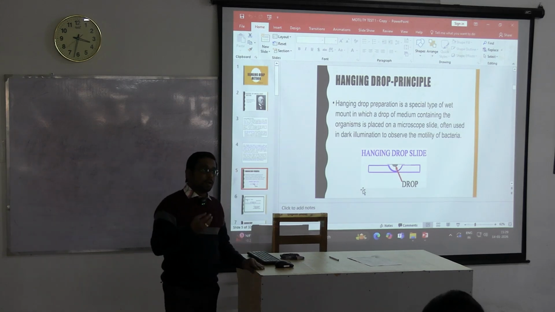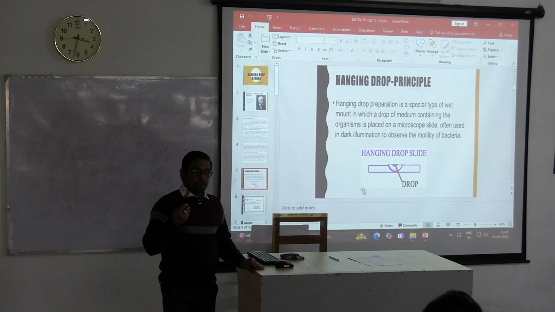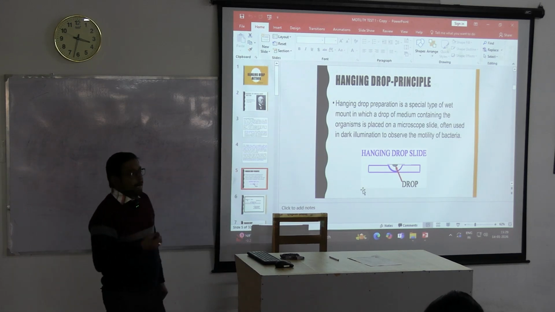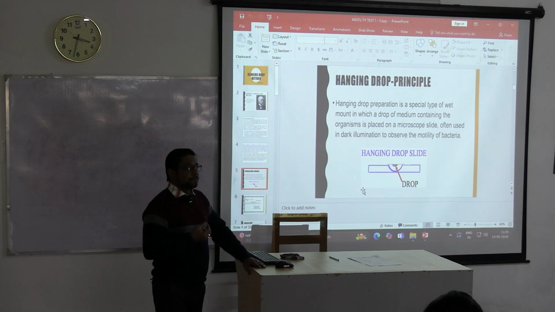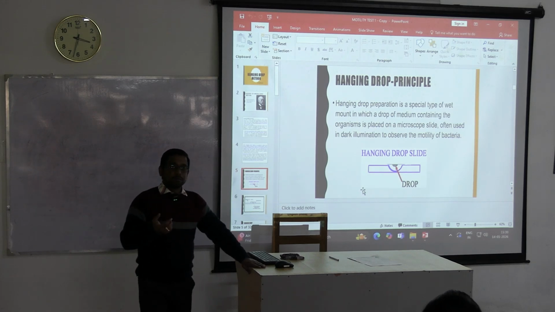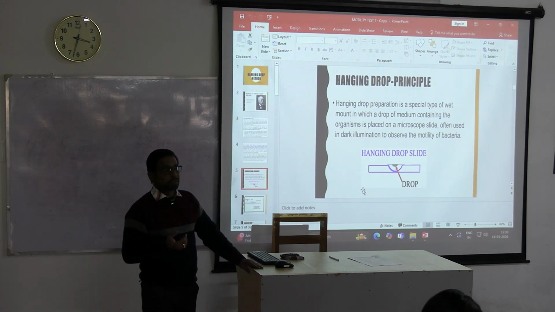We need a fresh culture, meaning an overnight culture, or a culture growing in log phase. More active bacteria should be there, and if bacteria have flagella, obviously they will move from here to there. They have different types of flagella, and I am not going through all of those.